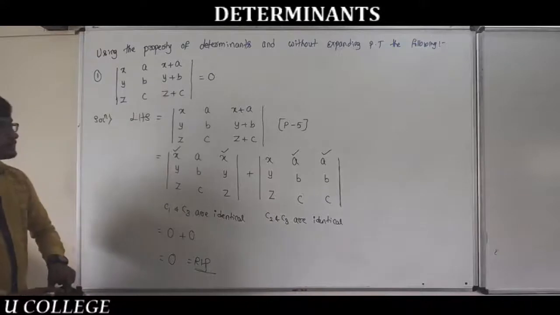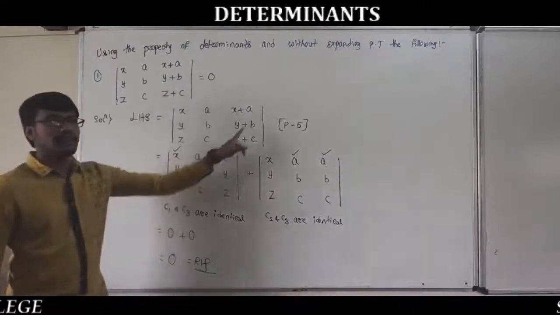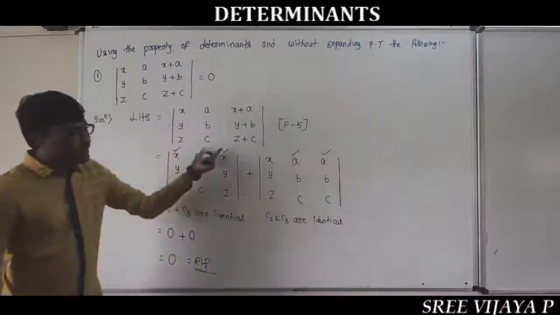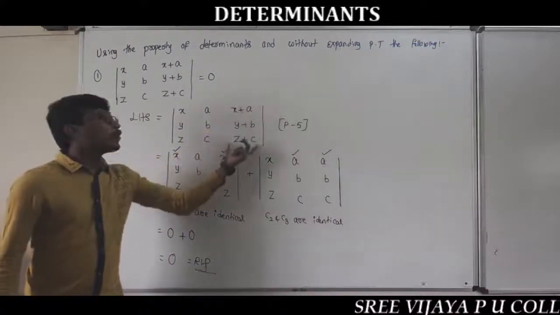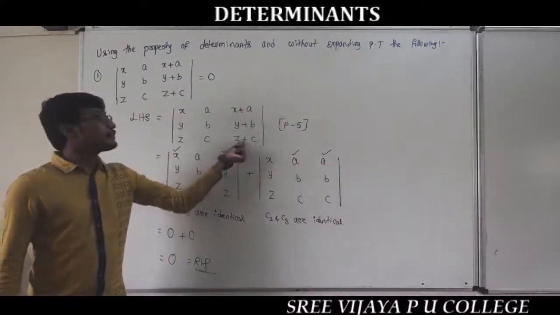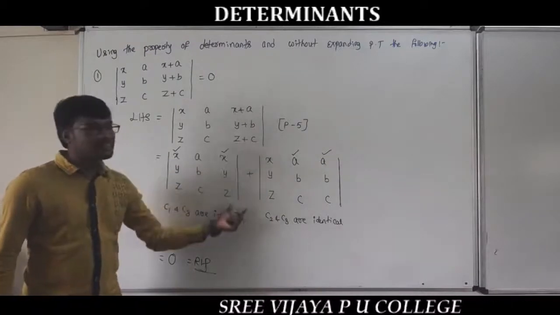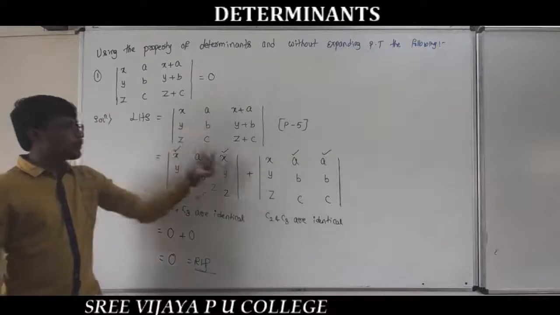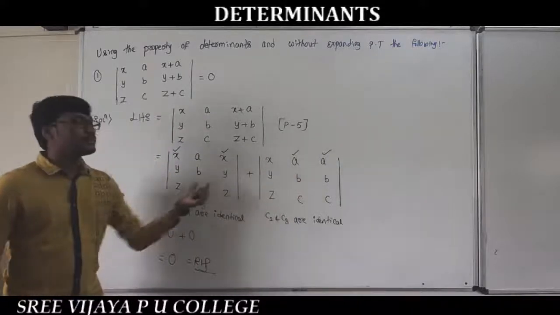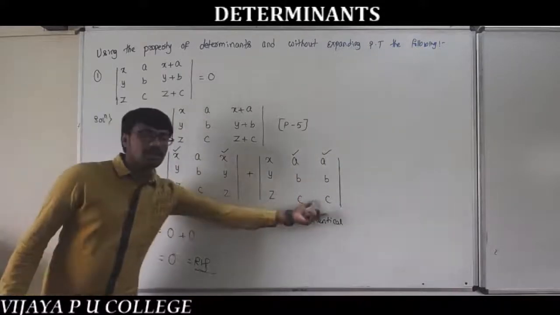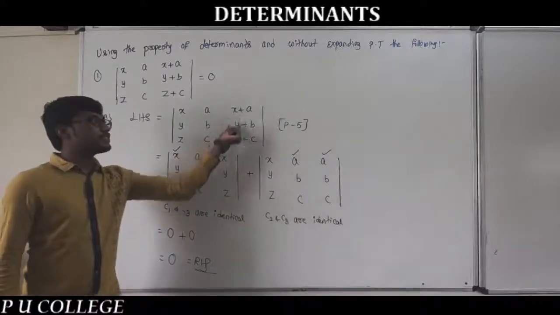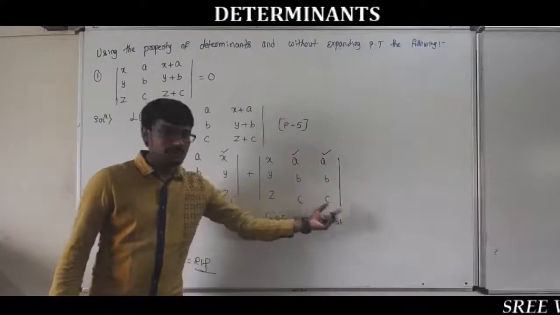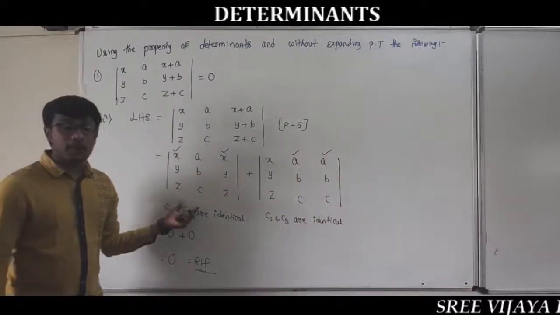See, you are applying the property number 5 here. What is the property number 5? In a given determinant, a column can be expressed as sum of two terms. Then the given determinant can be split into two determinants. In that column 1, column 2 is same in the two determinants, and column 3 will be changed. For the first determinant you can write the first element, for the second determinant you can write the second element. Now in that, apply the property number 3.